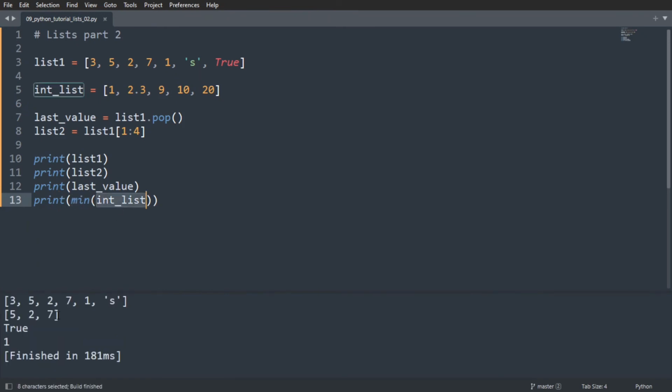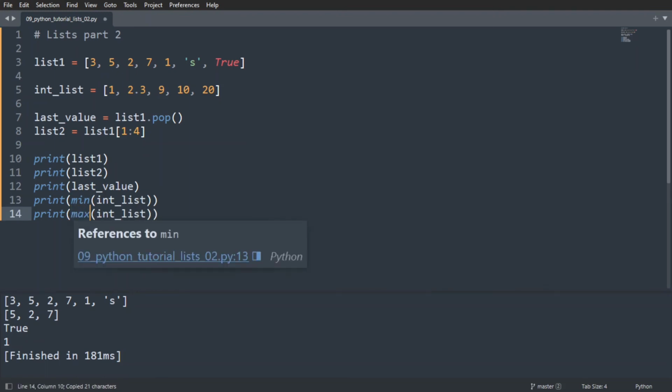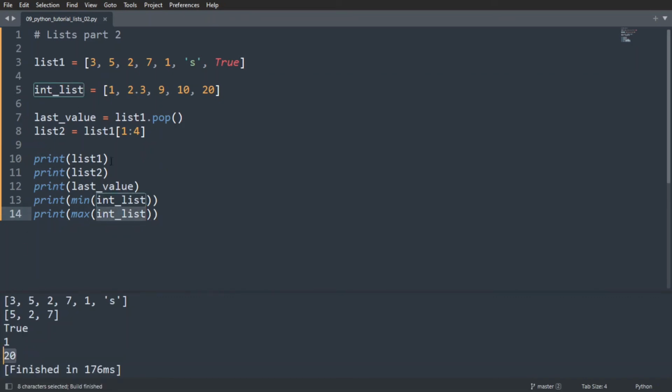If I hit Control B, I get the minimum value, which is 1. If I want to get the maximum, then you might have guessed it, I just use the max keyword, which gives me the maximum value that is contained in this list. I hit Control B and I get 20, which is the biggest number here. And that's how it all goes.